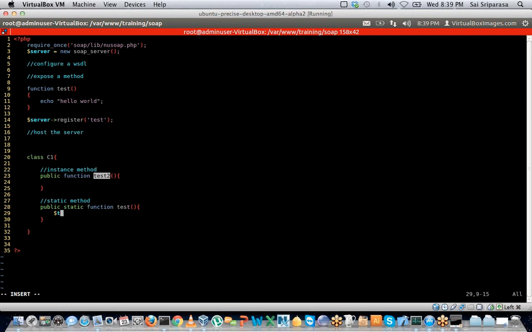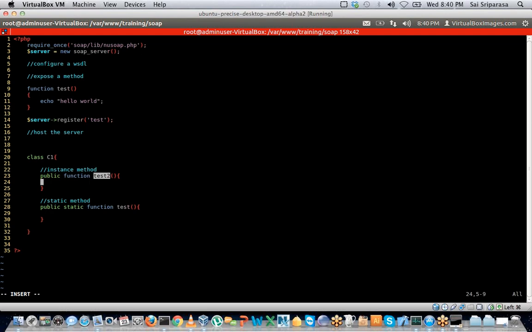To access a static method, we'll have to use C1 test. So this is the way you would access an instance method and a static method.